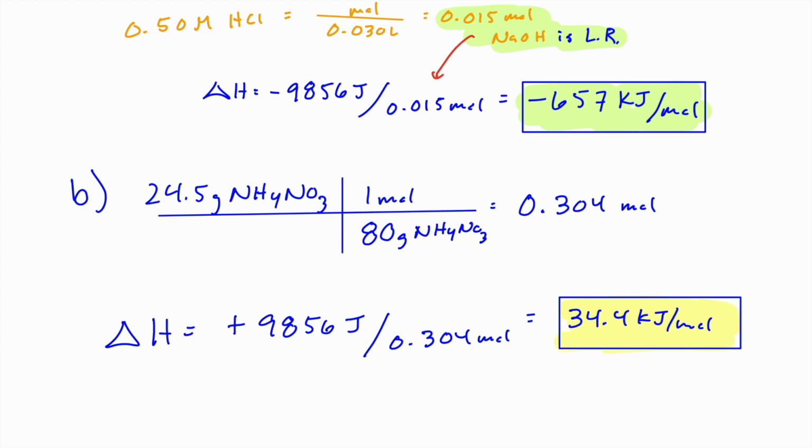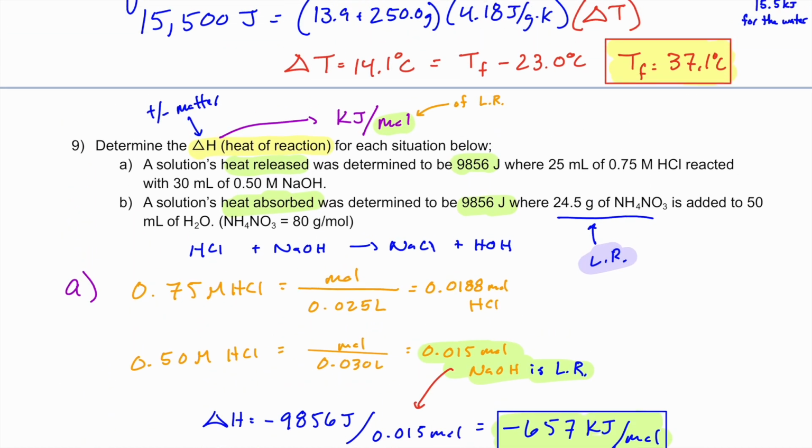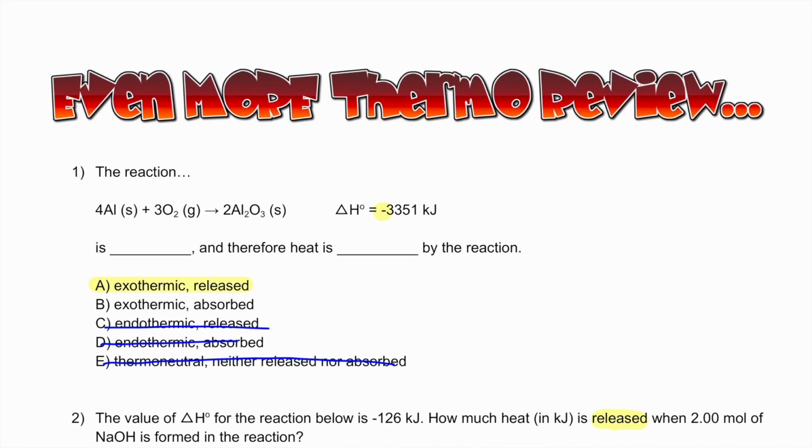So what these are saying in this first one is that this amount of energy was released when this many moles reacted. Well, clearly then I'm going to have more energy. Same thing. This amount of energy was absorbed when a third of a mole reacted. So when I have a full mole, it should be a lot more. Right? So all these problems, I'm just trying to show you all the different ways that we can be utilizing our enthalpies, our relationships, and how it all works with Q equals mcΔT, Hess's law, enthalpy of formations. So I hope that helps. We'll continue to review. Hope everything's going well with this information.